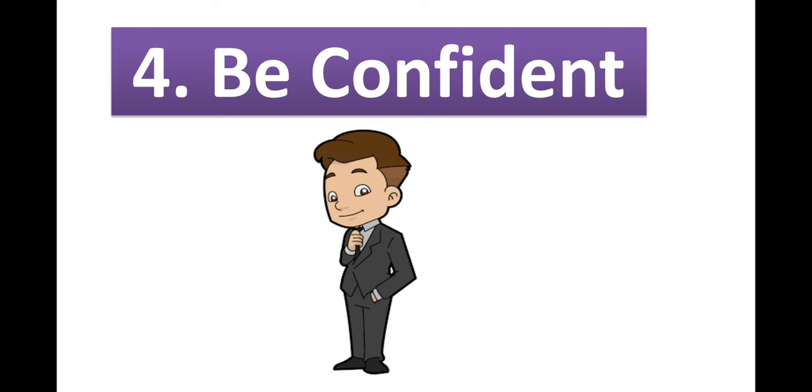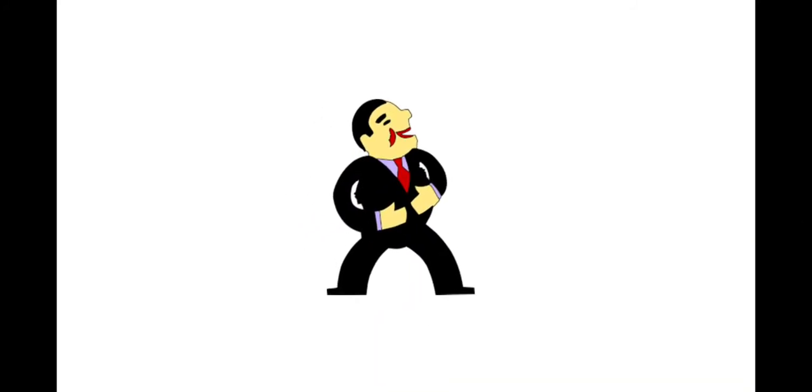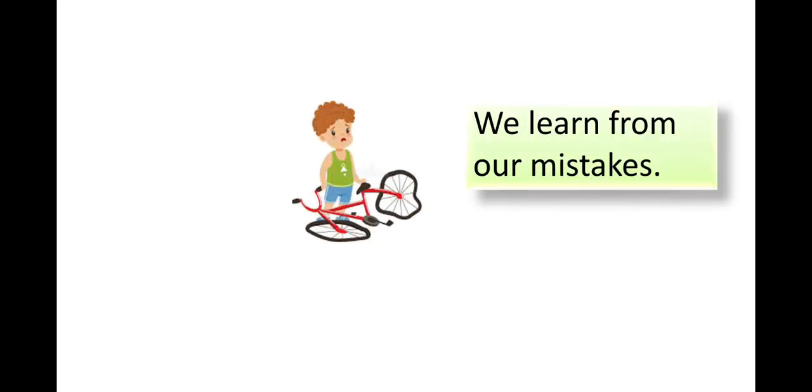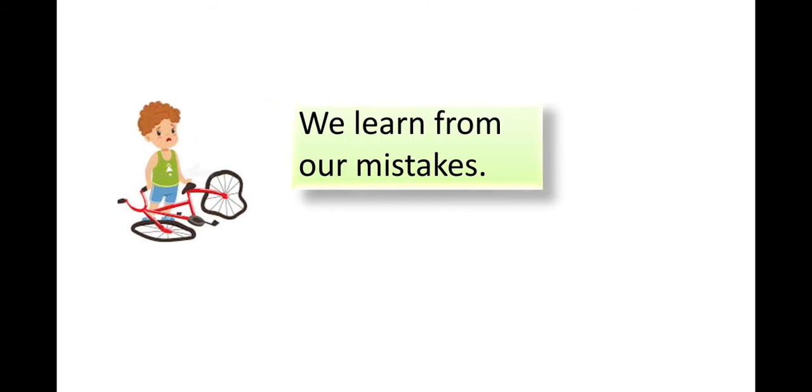So if you will think about other people, when will you think about yourself? So change your approach and ignore those people who laugh at you. You remember, how did you learn to ride a bicycle? You fell so many times, but finally you learned to ride a bicycle successfully, right? So we learn from our mistakes. In the same way, you will make a lot of mistakes. Just ignore your mistakes, ignore other people, and focus on your learning. So definitely one day you will start speaking in English successfully.